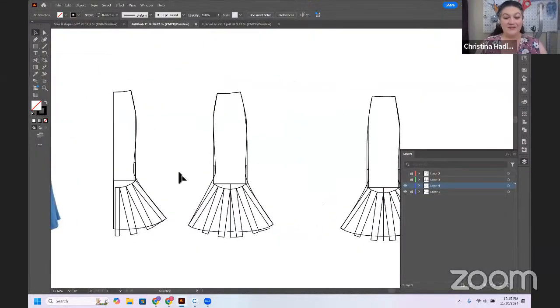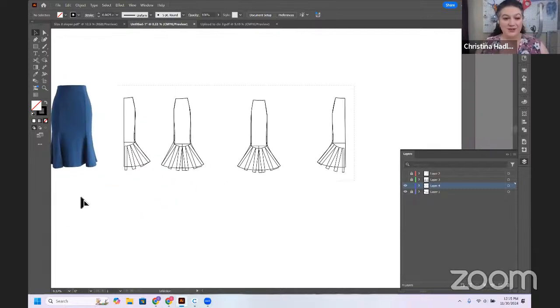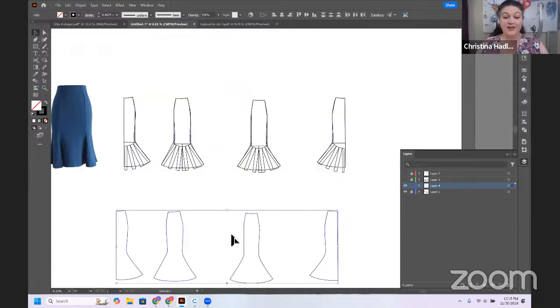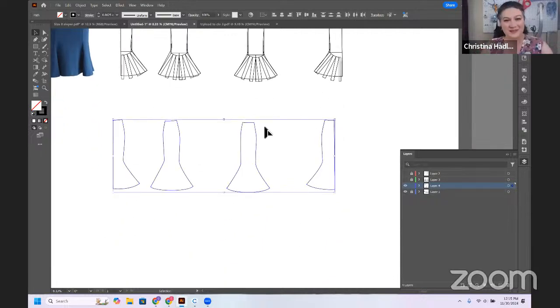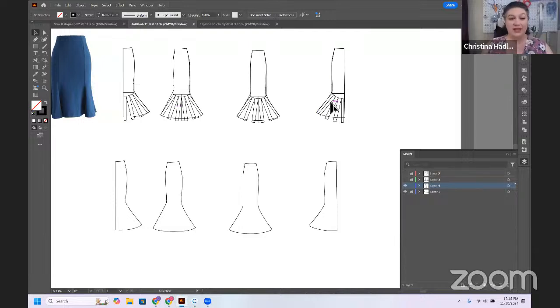Since I already have these base patterns in here, all I would have to do is a quick copy paste. So if I wanted to just add something on top, if I had already finalized all these, there's still a lot of tweaking that I definitely have to do before these patterns were fully ready to be sewn. But if I wanted to add a cute little color blocked area, I could just start drawing on here. Or if I wanted to have the seam at the top and create the bottom into a different flare, I could go back and use these pattern pieces and redraw my patterns. Because I already have the base started, it is much faster to move on and start drafting new and fun skirts.